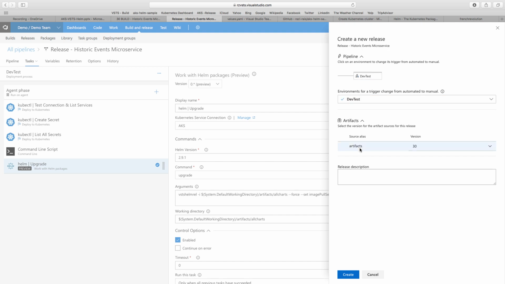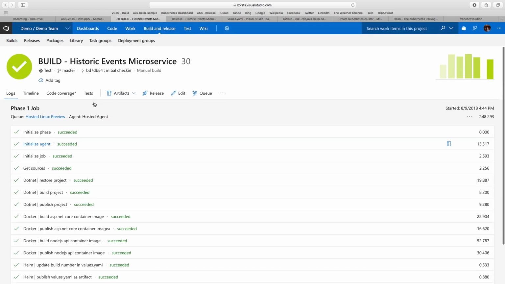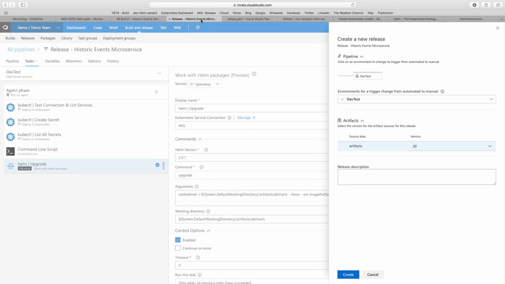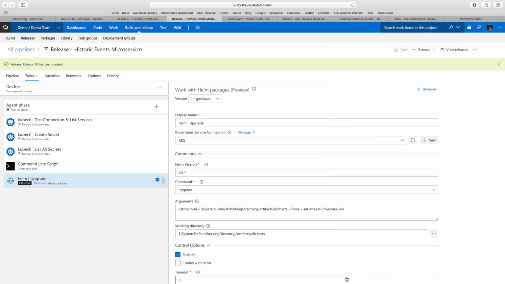We have the environment here, and you will know which version because of the build. You see that this one is 30, so it automatically picked it up. The artifact is 30, and we kick it off.